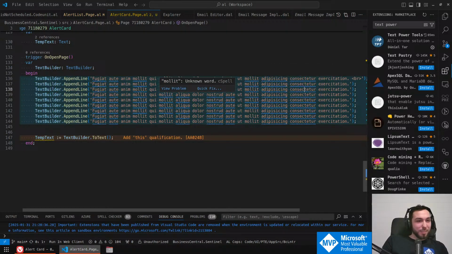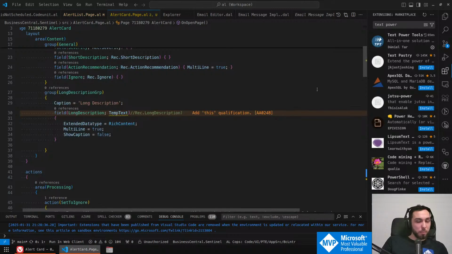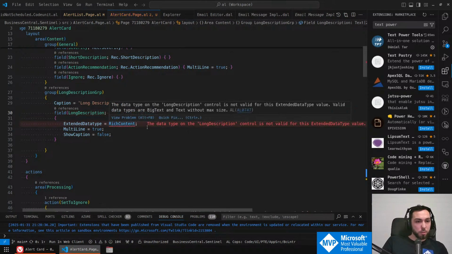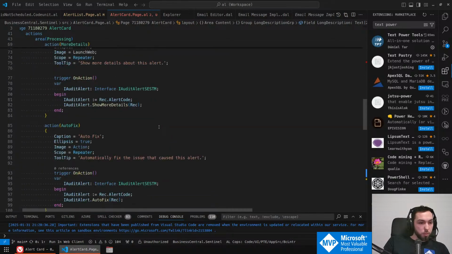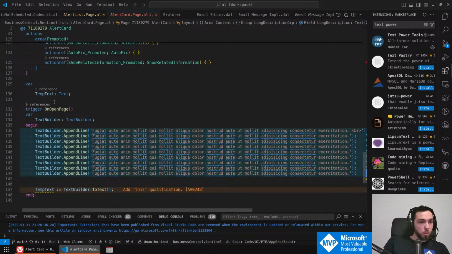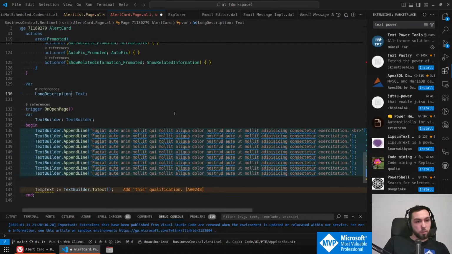All right, so I figured out why the rich text content didn't give me any line breaks. Now I need to figure out how to make this long description do. Oh, come on. Okay, I will need to put it into a text variable anyways, so long description, text.